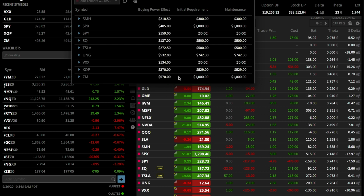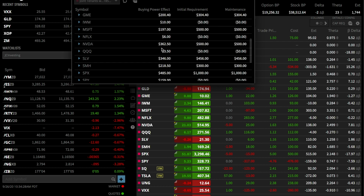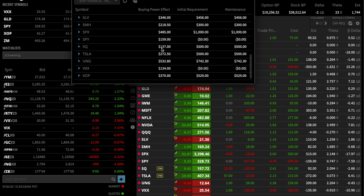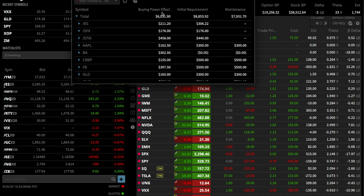We'll talk about Zoom here in a second. I broke the rules a little bit with Zoom, but everything looks pretty in line. Nothing's $1,000, or 4% of the overall portfolio value. So we're looking pretty good here. Again, we only have 24% of our buying power deployed. This coming week we should be able to get some more trades on. It is earnings cycle, so it's going to be a little bit of slim pickings, but maybe we'll keep some of that buying power dry to put on a couple of earnings trades.